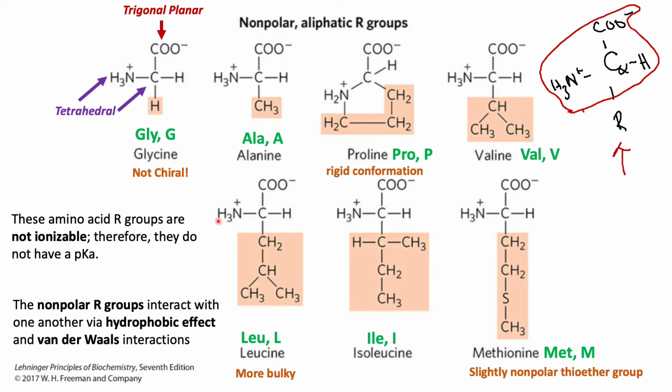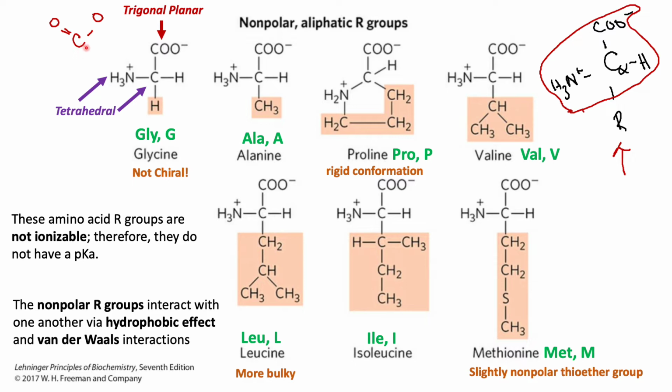So since this part of all amino acids is the same, it's important to understand their geometry. So the central carbon has 4 molecules bound to it. It is tetrahedral. The amino group also has 3 molecules bound to it. It's got 3 hydrogens, 1 carbon, also tetrahedral. This carbon over here is trigonal planar because remember, we have a double bond with that oxygen. So essentially we have a carbon, oxygen, oxygen. This is what we see over here.